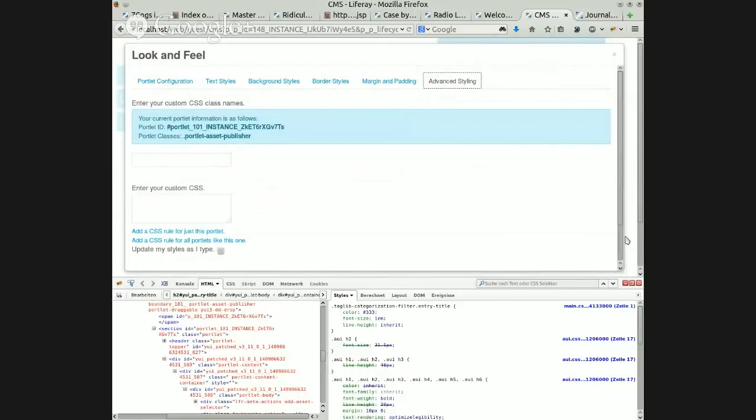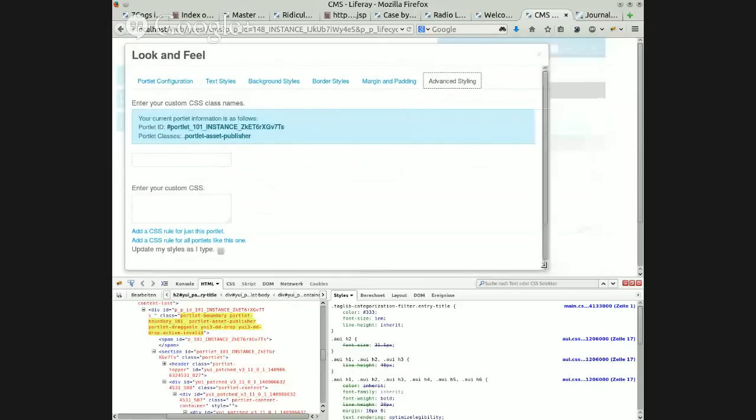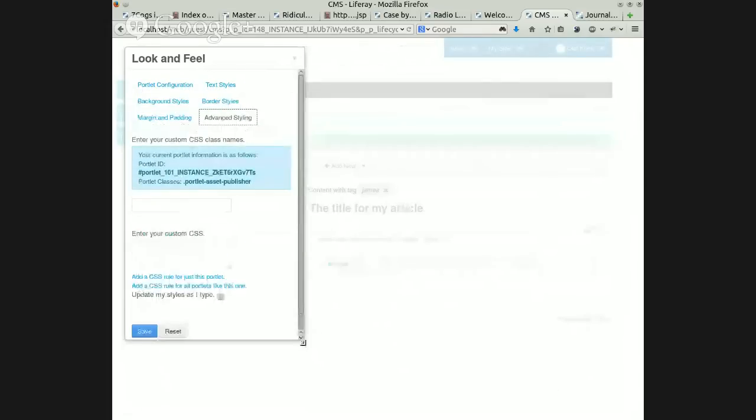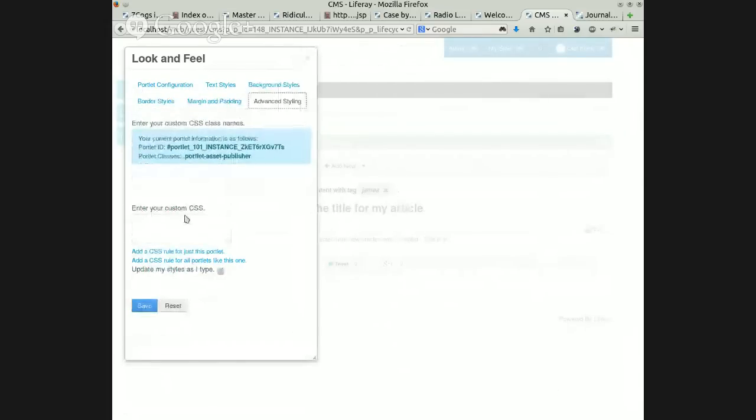Or, well, let me change this live. We have enough room here to change it live. It will update my style as I type. A CSS rule for just this portlet.